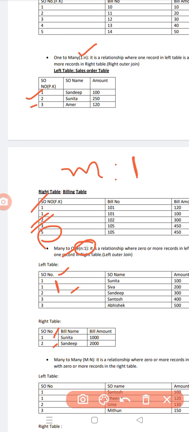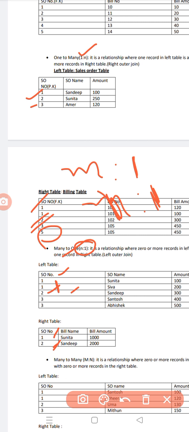And the other is one in the left table and one in the right table. Here the sales order number is there only once in each.